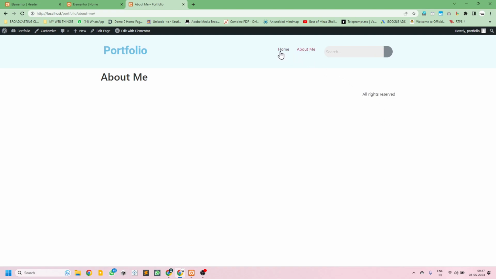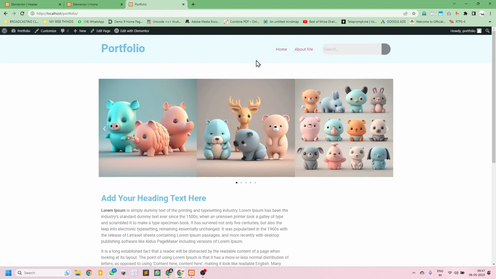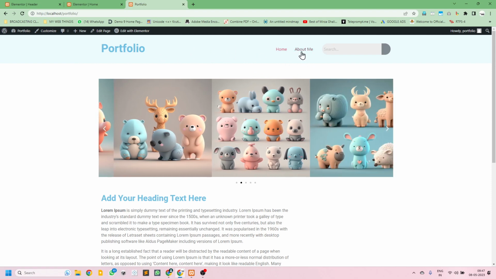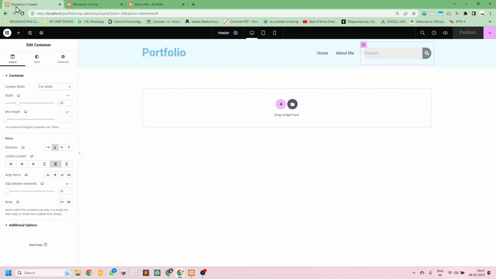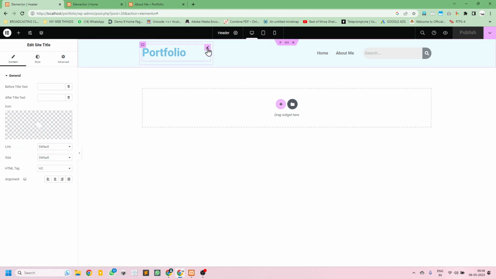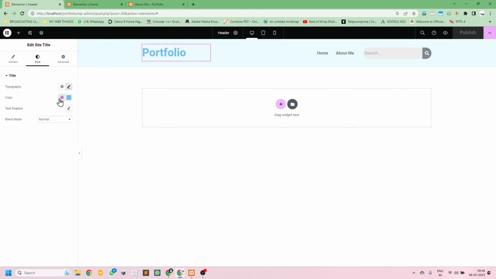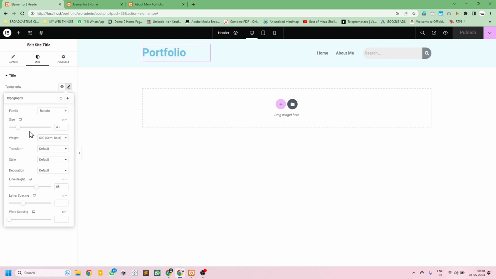But I see a little defect here. This is not aligned the way it should be, right? Why is it happening? And also I see that the height of this is comparatively more than what it should be. So why is this inconsistency there? Let's try to find out. We have manipulated a few settings here. If I click on this and go to the style, in the typography section, I played around with the line height. I think line height shouldn't cause any problem.